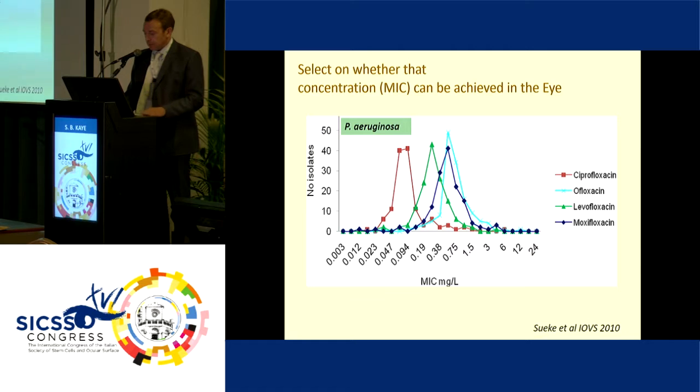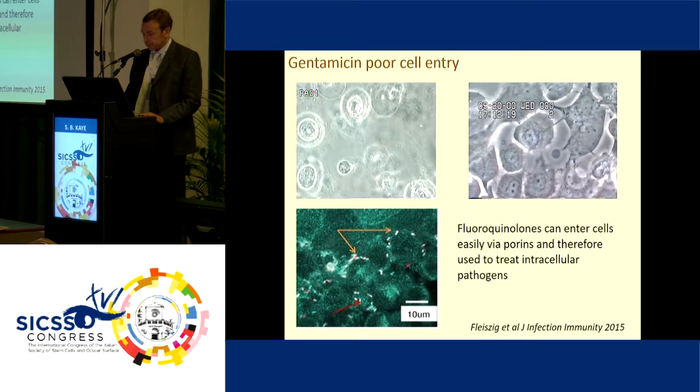So if you then take different antimicrobials, such as these 4 fluoroquinolones, and you measure the sensitivity of Pseudomonas against them, you can see here that ciprofloxacin outperforms its later brothers. So you need a much lower concentration of ciprofloxacin to inhibit Pseudomonas than you do for ofloxacin, levofloxacin, moxifloxacin. So still, at the moment, nothing's been shown to be better than ciprofloxacin for Pseudomonas.